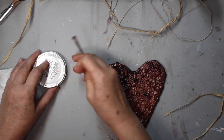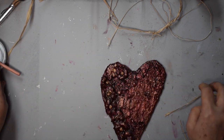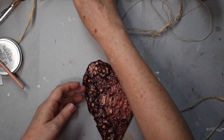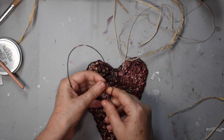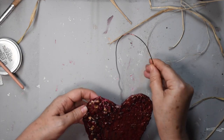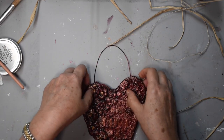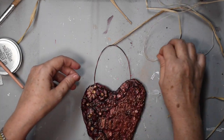And let me put that away. Stencil brushes are great for applying the wax, by the way. Always good to have on hand. And to finish this up now, I am going to add a wire to the back. And this is just some brown craft wire, so I'm going to attach this around here with my glue gun probably, or with some gel medium actually.